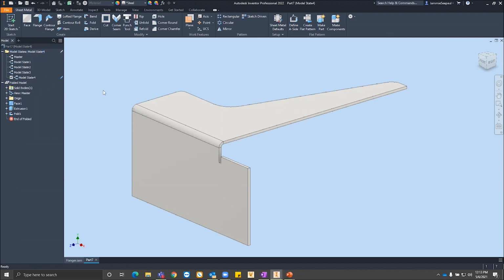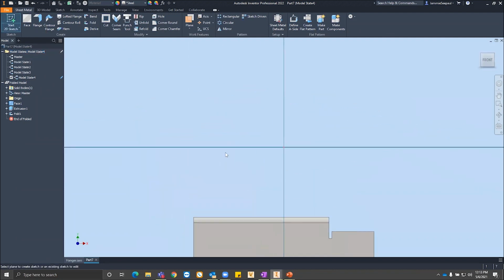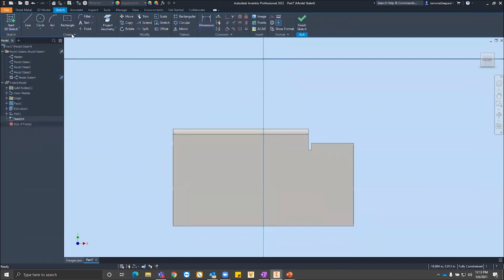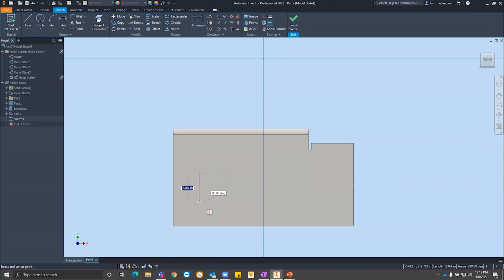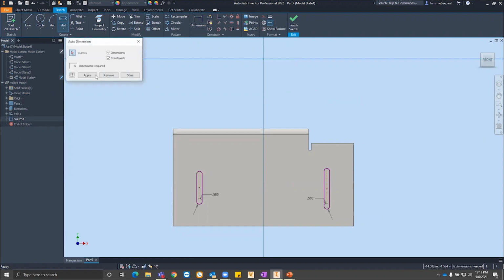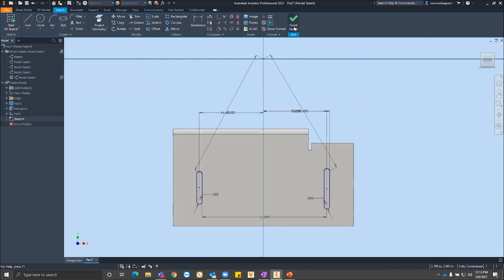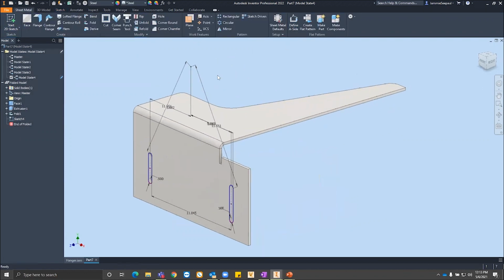So for here, I'll just create a sketch on this face. And I'll just select the slot, and I'm not too concerned with the size or anything right now. So we'll just call them a 1/2-inch slot. I'm just going to lock them down, finish this sketch.